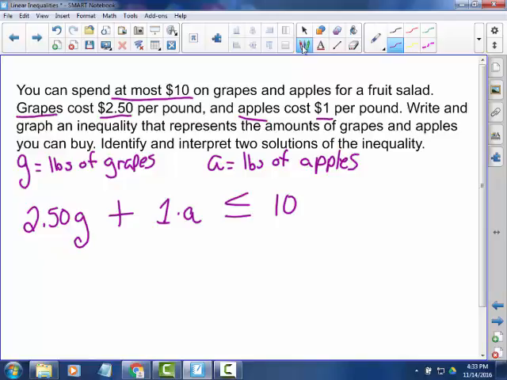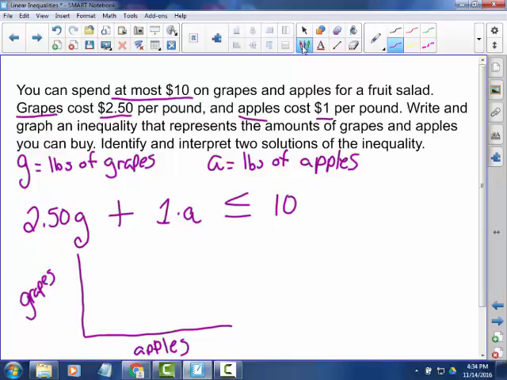Okay, well, not giving me a lot to work with there, but if I've got grapes and apples, I know neither of these is really dependent on the other, so I can kind of pick between grapes and apples. I'm just going to put grapes here because it was written first, and apples here because it was written second. There's nothing to guide me on that one. So, all right, I know it's going to be a solid line when I graph it because of the symbol that we used.